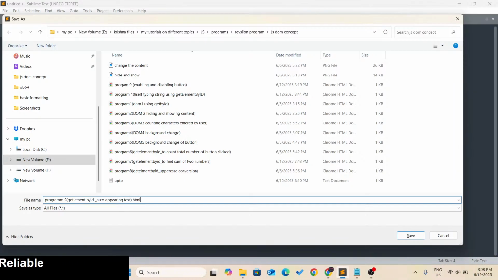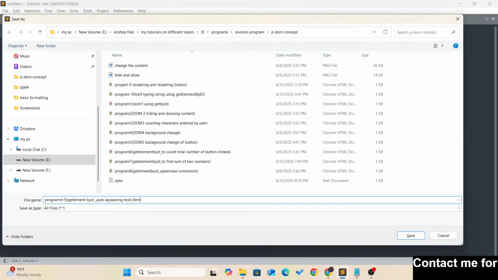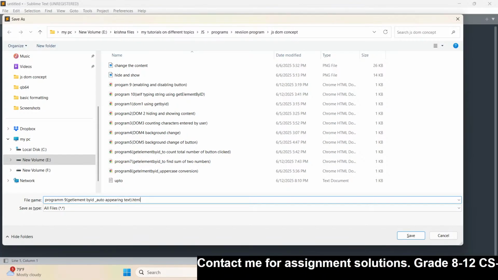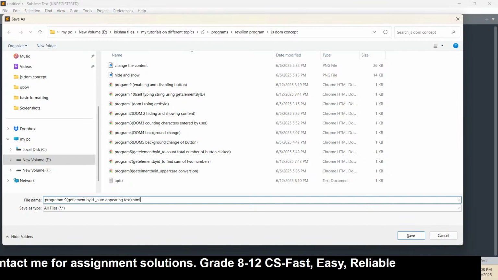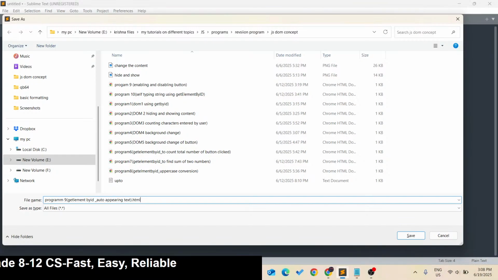In this one, as we type text inside the box, that text appears itself outside the box. So let's go for it.